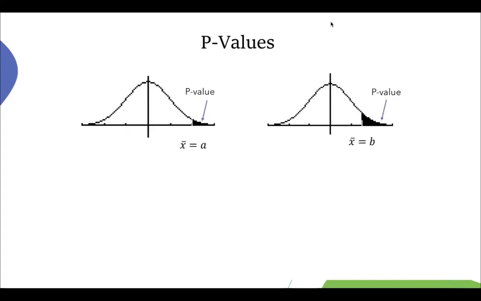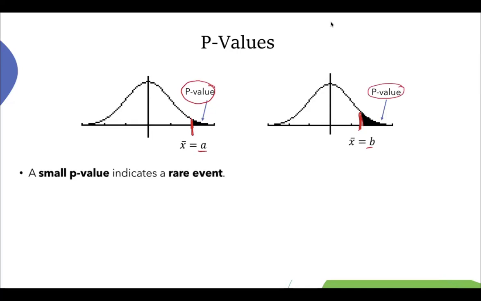Okay, let's look at p-values on the same side, but clearly one p-value looks smaller than the other p-value. So over here, this x bar that cuts off the shaded area has this value of A, and in this other example, the x bar that cuts off the shaded area has a value of B. So the area to the right of A is this p-value. The area to the right of B is this p-value.